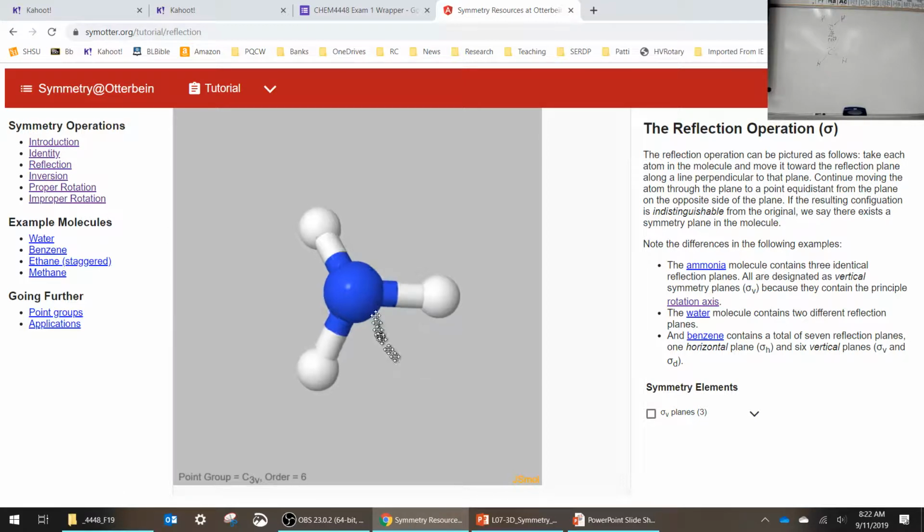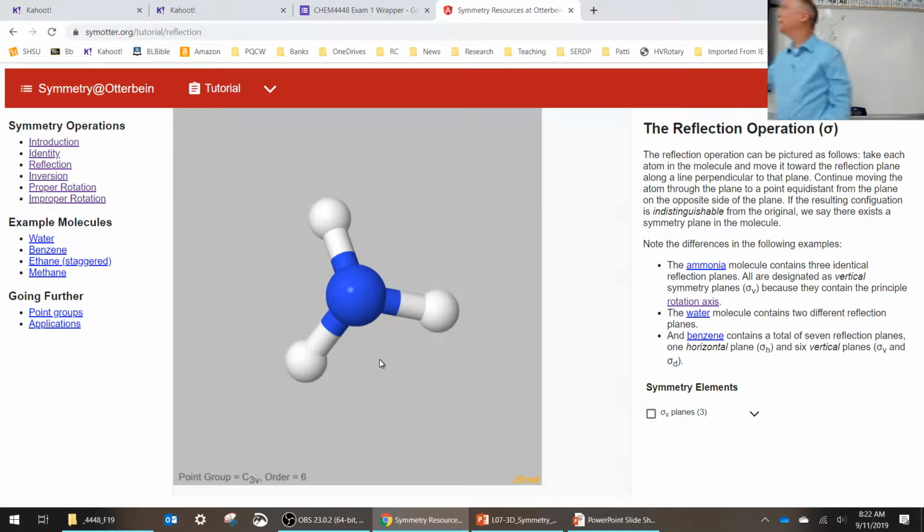Okay. Let's go on to reflection. So here's ammonia. Can you look at that molecule and see the threefold symmetry? Right? It's got three parts that are identical. They're what angle from each other? Just looking down at this from the top down on the molecule, it's 360 divided by 3. So that'd be 120. So the angles between those hydrogens is 120. That would be rotation. Let's look at reflection.